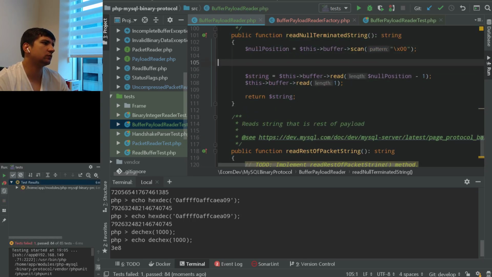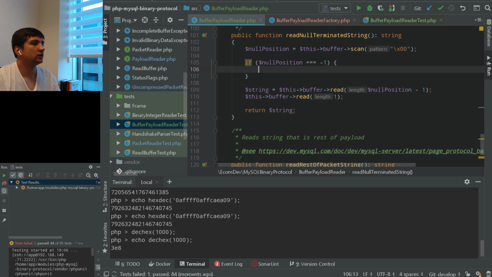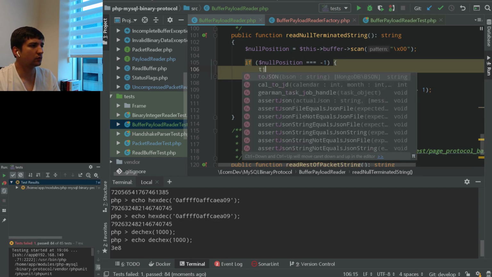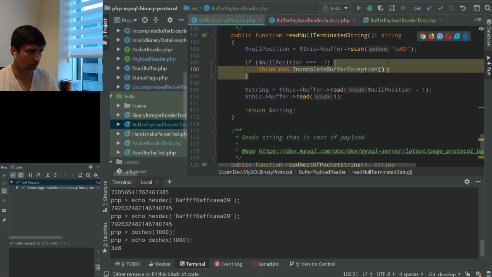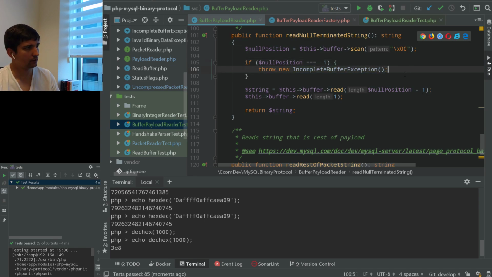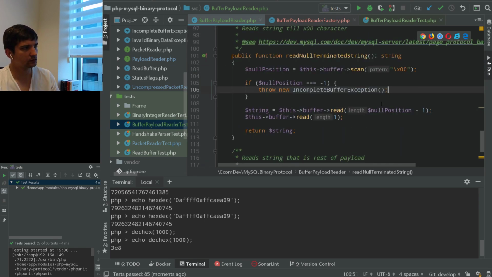And how do we check that there is a null position string there? We check that null position equals -1. Then we can throw new incomplete buffer exception. Okay, now our test fails.